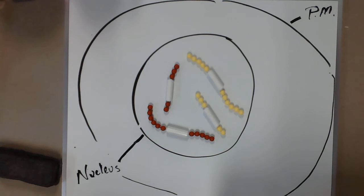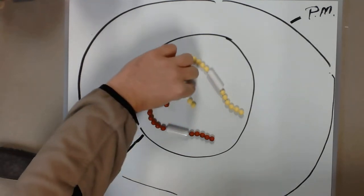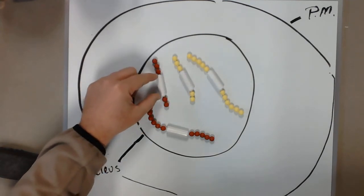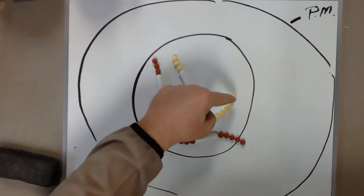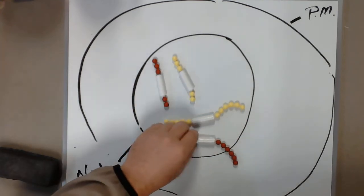It says create 2 homologous chromosomes using 30 red beads for the paternal chromosomes and 30 yellow beads for the maternal chromosomes. So paternal means from father, maternal means from mother. So if you look, these red ones are paternal chromosomes, these are our maternal chromosomes. So these two would be homologous because they're the same length. So this has 3 beads, 3 beads, 2 beads, 2 beads. This white section is the centromere. And then these two would be homologous, the paternal chromosome with the corresponding maternal chromosome. So you can see same centromere position and same chromosome length. Let me flip that around this way.